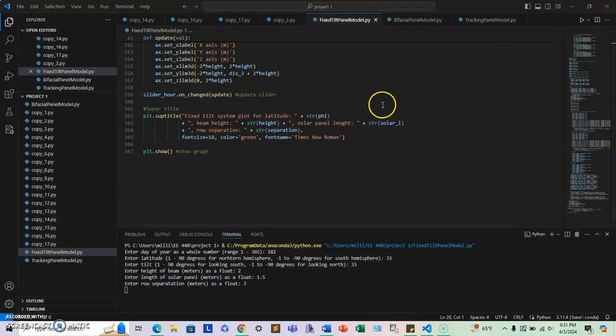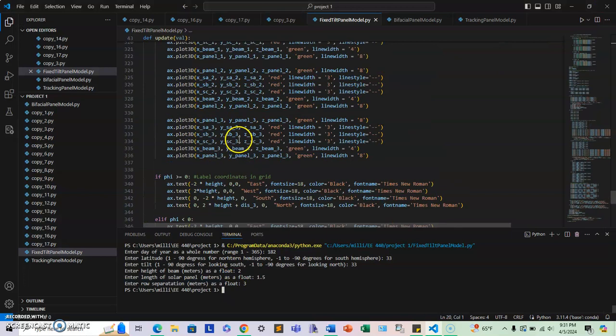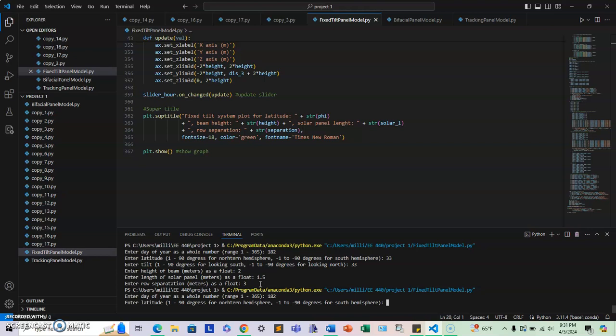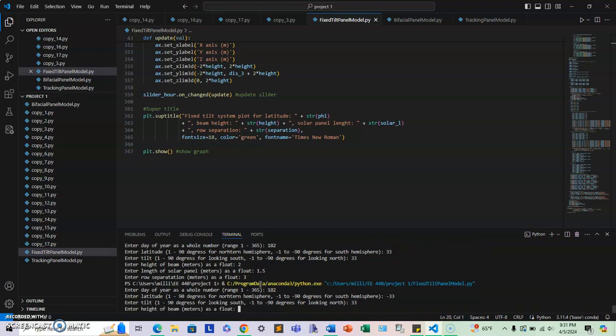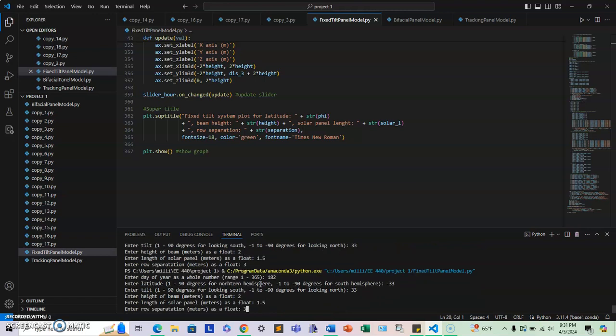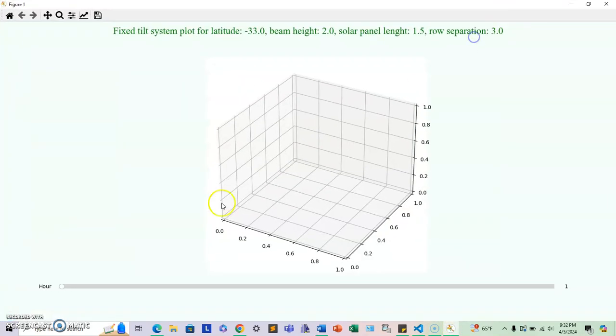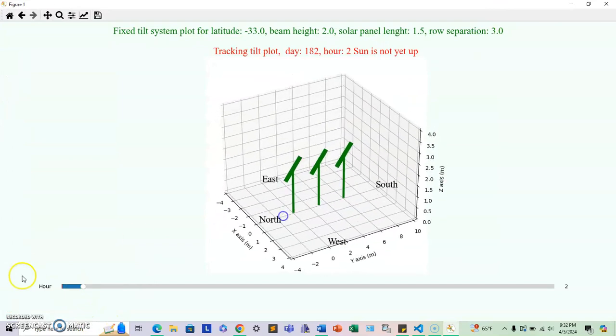For example, this is where I want to go now. If we were to close our executable and recompile again, for example, if we select the same day, but now in the southern hemisphere, same configuration, we can see some interesting behavior. We open the executable. Okay, so see that the sun is not yet up.